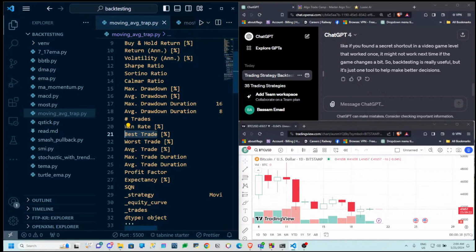All of this information is going to help you decide whether or not to choose this trading strategy for the future. All of this information is going to get compared to other trading strategies. And in the end, in the next stream, I am going to compare most of the trading strategies that I have backtested and make ChatGPT help me pick one of them.